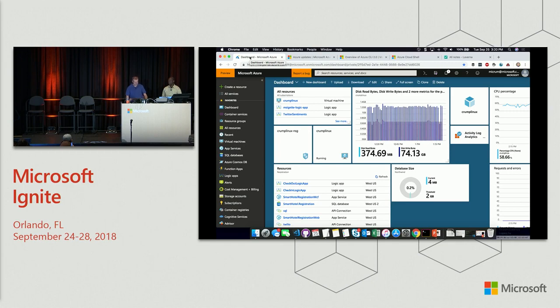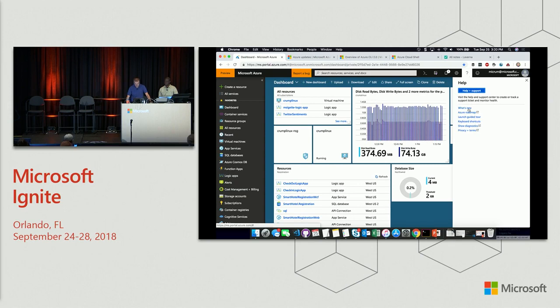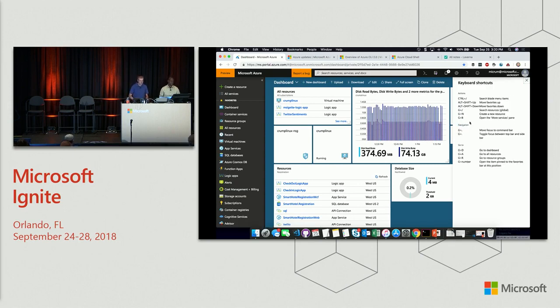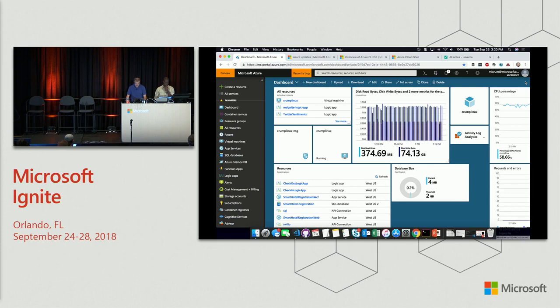So we all work with the Azure Dashboard day in, day out. But there's a couple of things that I found when I'm working with the dashboard that I think will be helpful for you. I'm going to start with a couple of easy peasy ones at the beginning. So you can click on Help, and you can actually get keyboard shortcuts. The thing that I really like about keyboard shortcuts, if you like to jump between different types of actions and navigations or dashboards, you can do that very, very easily.